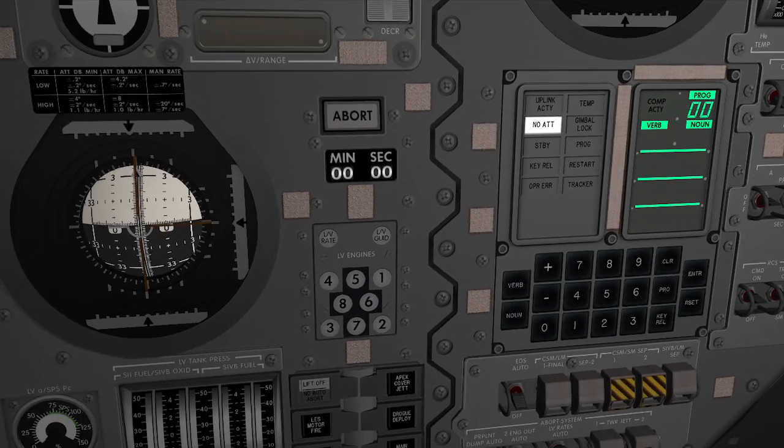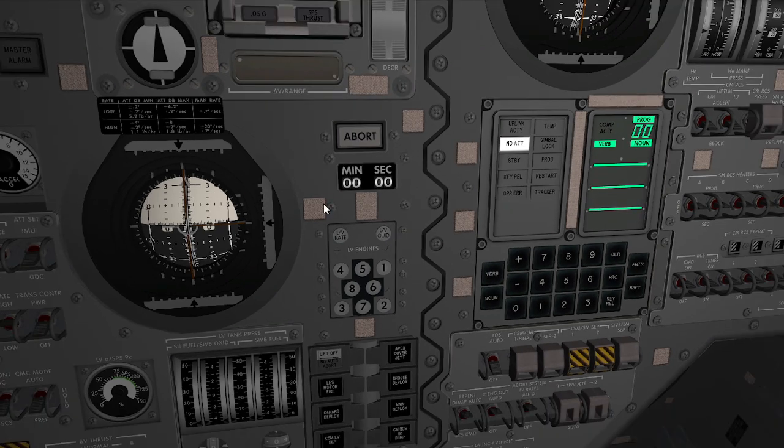Come down to guidance navigation power, right click IMU, flip it to on, right click to reguard, and it's going to take about 90 seconds for the gyros to spool up to operational level and for the computer to be able to properly read those CDU angles. Go ahead and press T, time skipping at 10x, waiting about 9 seconds. Hit R when the light goes out. Light is out.